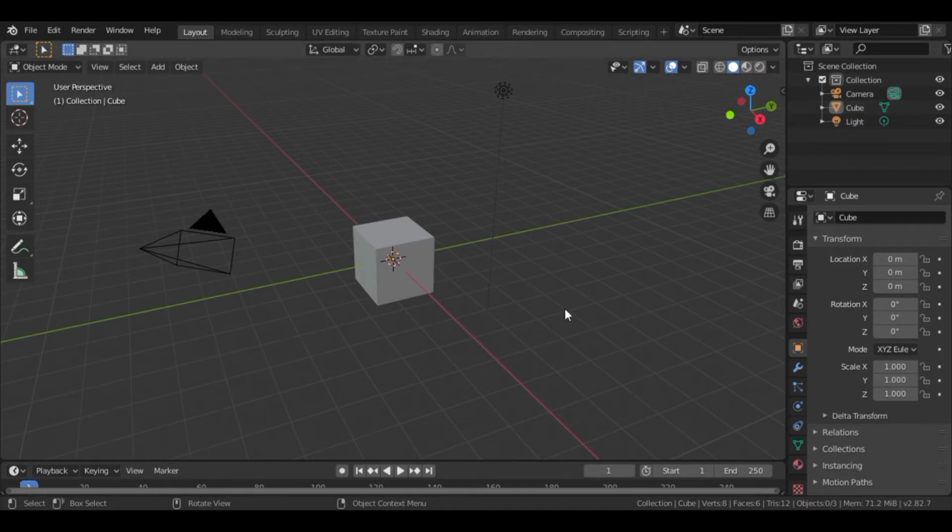If you download and install Blender yourself, link provided in the description of this video, you will see the first thing that comes up is a grid with a cube on it, as well as a camera that has a cone shape. Unlike Photoshop, Blender is divided into multiple screens with multiple tabs. And the first tab that comes up by default is called Layout, which is the first frame of the scene.